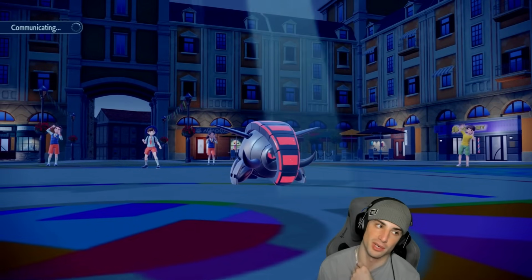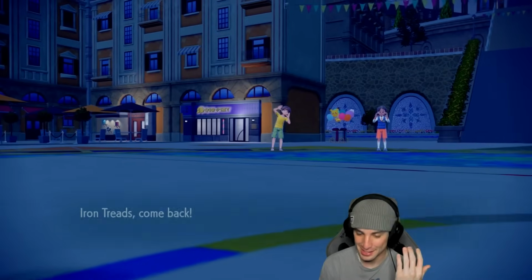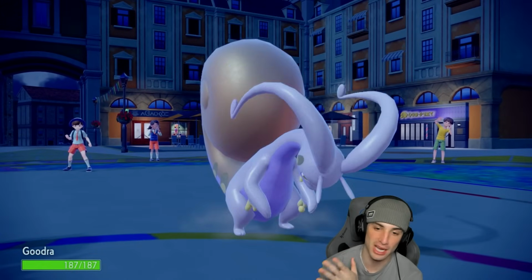Obviously, I can KO Armrouge, but Torkoal's a threat right now. This thing's a threat. This thing is such a threat. So Iron Treads, get on back here. Goodra, get on out here. My Goodra might just be dead here.